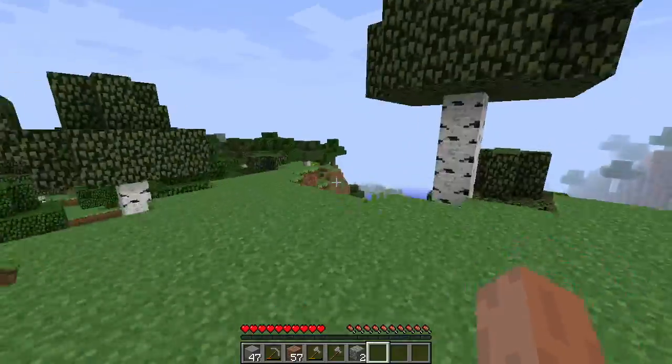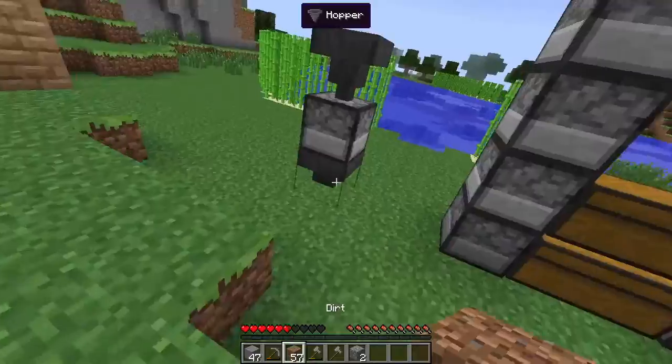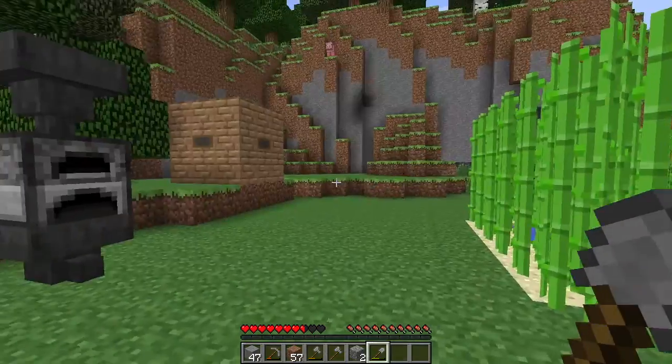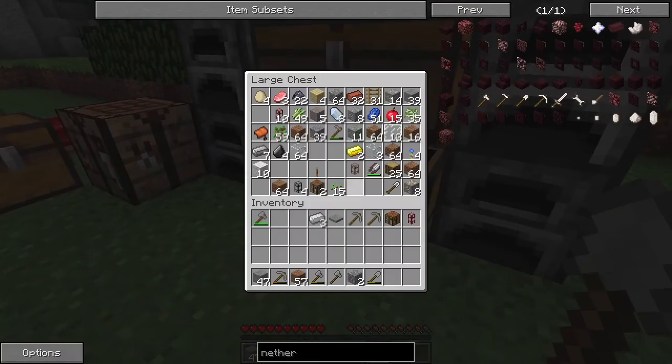One more thing. Let's go ahead and get started, actually. We need to start harvesting some sand, because we desperately need to get some tanks. So let's go get a shovel. Let's see, let's make a stone shovel. Stone shovel, there we go.